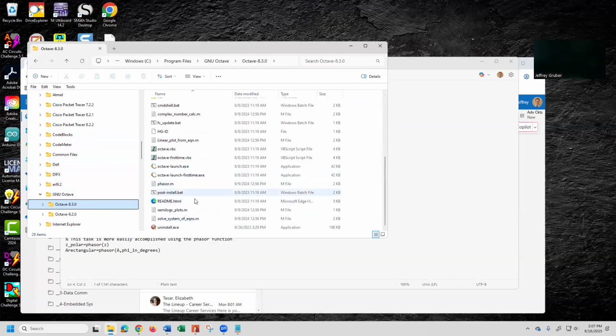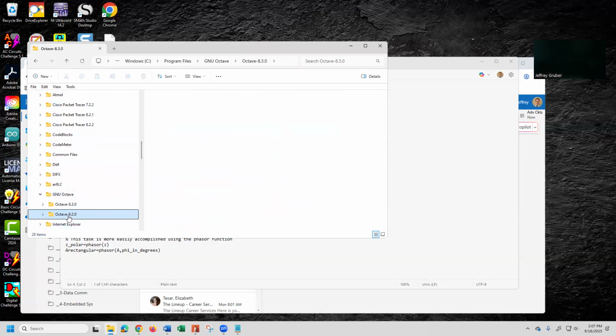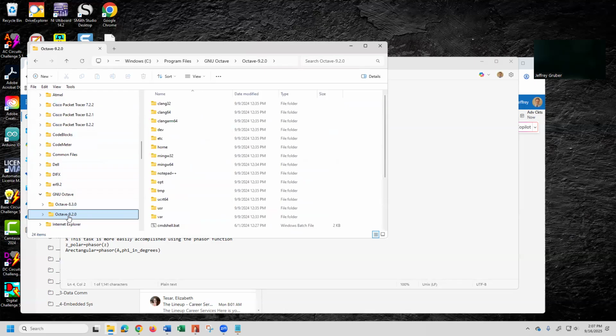You can put them in both. Just copy them and paste them in here too. I have two versions in here, from 2 years ago, last year.